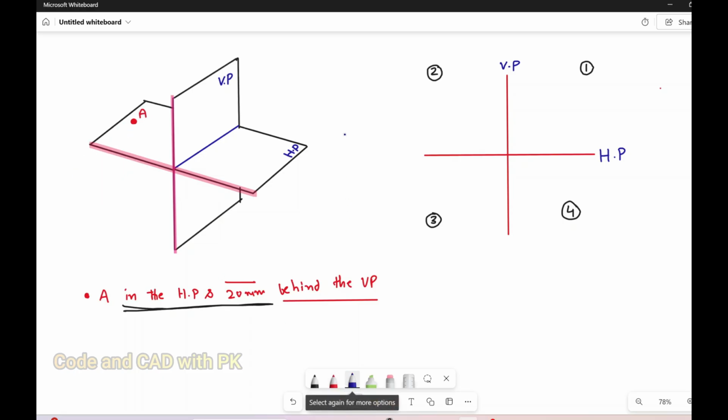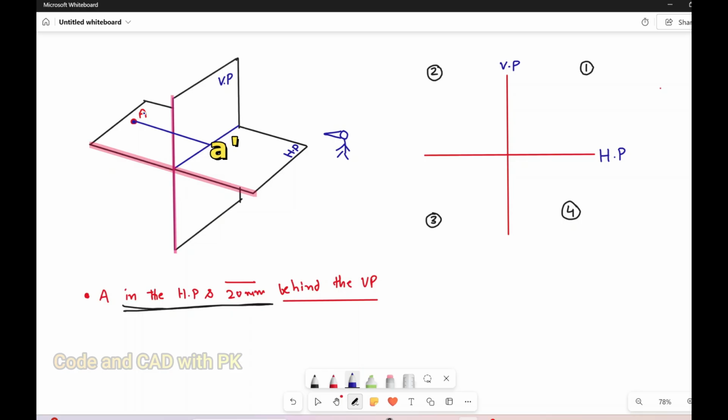If the observer observes the object here, the eye rays travel through this plane and are projected on the plane. So the observer observes the point like here. The front view of this point A, I already told you, if the point is lying on the horizontal plane, the front view is always on the vertical plane. So here the front view is observed, that is A dash.